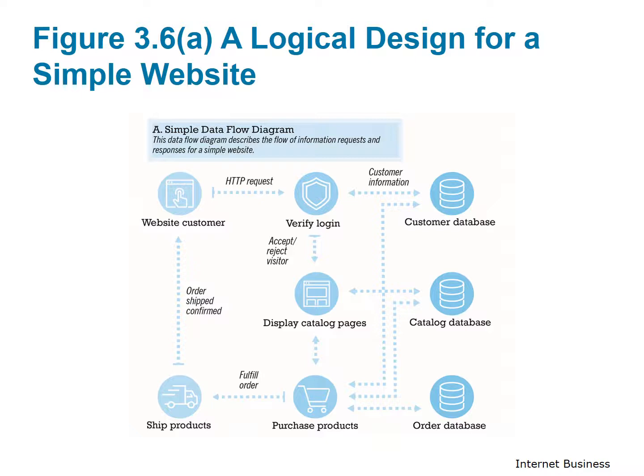A physical design translates the logical design into physical components. For instance, the physical design details the specific model of server to be purchased, the software to be used, the size of telecommunication link that will be required, the way the system will be backed up and protected from outsiders, and so on.